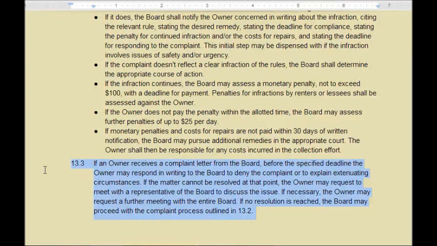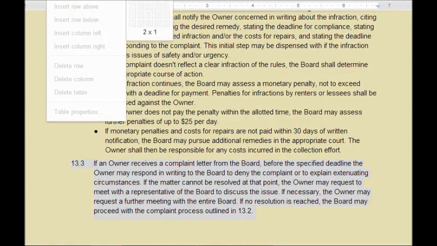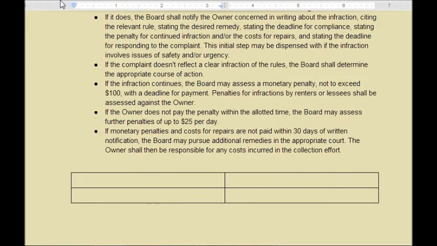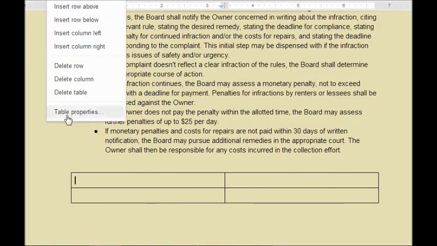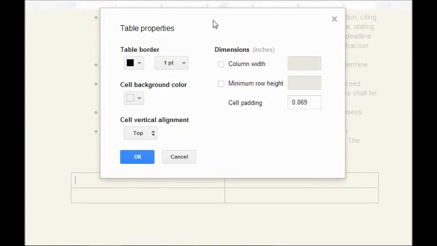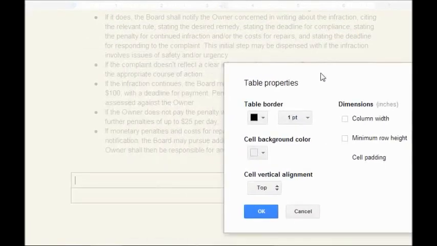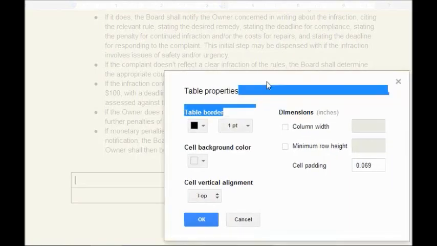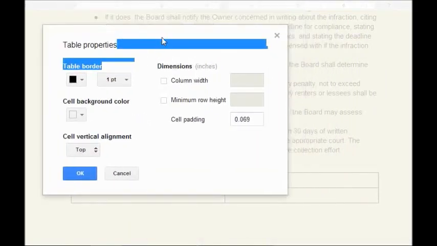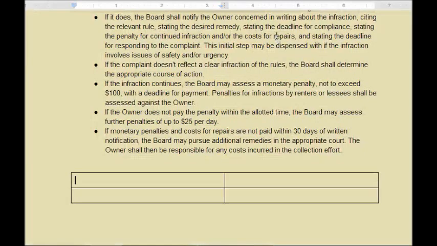Number 8, how can a dialog be moved out of your line of sight? Some of the things you're going to open are going to open dialog boxes. For example, tools, or table, insert, table, and then table, format, table properties. Notice this is right in my way sometimes. If I want to move this, I just grab it and drag it so it's out of my way so I can see whatever it is behind it that I'd like to see. Okay?